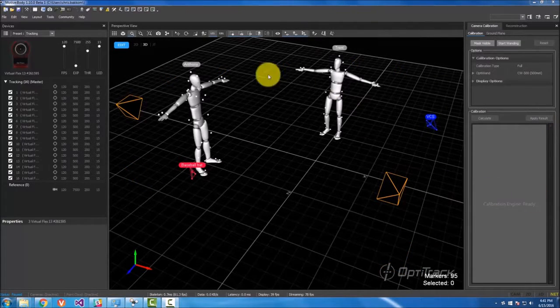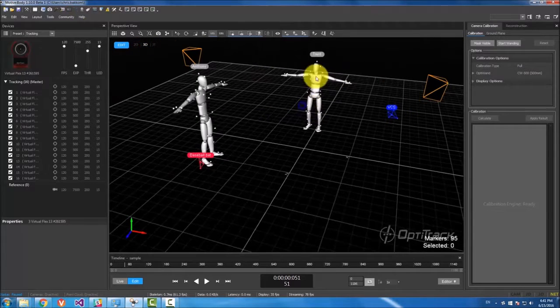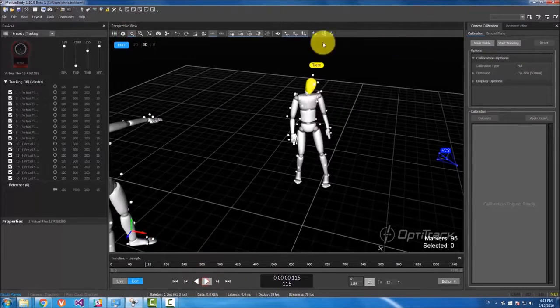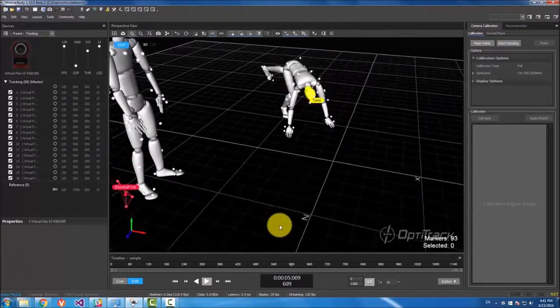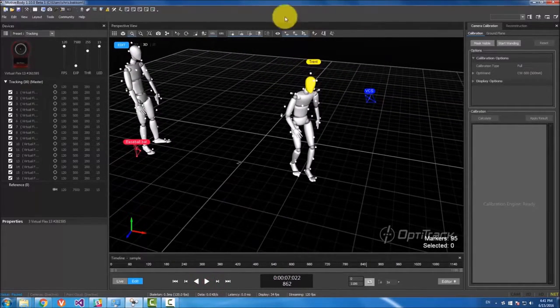There's also some other cool features here at the top, like this follow selected feature right here. What this does, let's open the timeline pane, is if I make a selection on something in my 3D view, and I have this follow selected on, the camera will follow this as it moves. And these are just a few of the cool things you can do at the top.